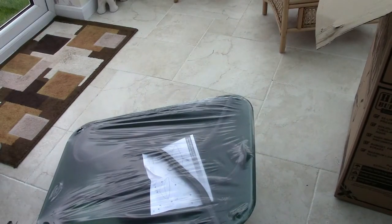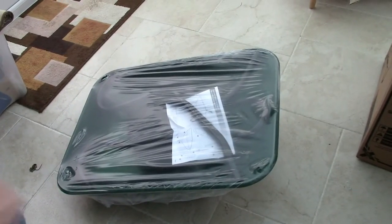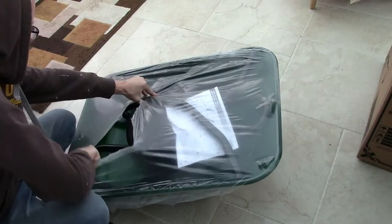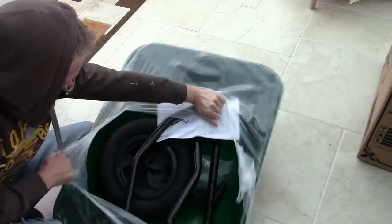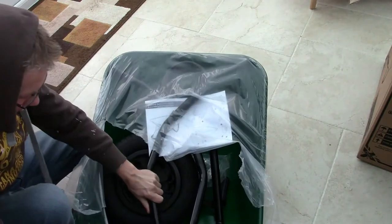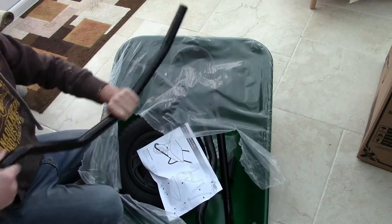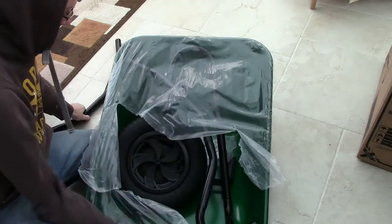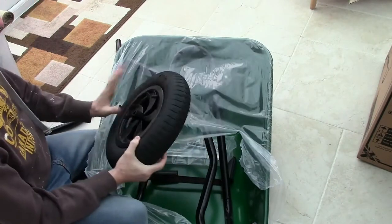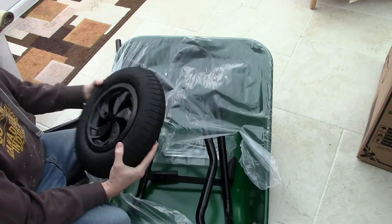So this is what you get in the box, a green wheelbarrow. Let's open this up. So inside, things have moved around slightly and scratched the green, but tubular, it's quite good, seems quite good quality. Got the wheel, which is plastic inside. Yeah, that looks good.